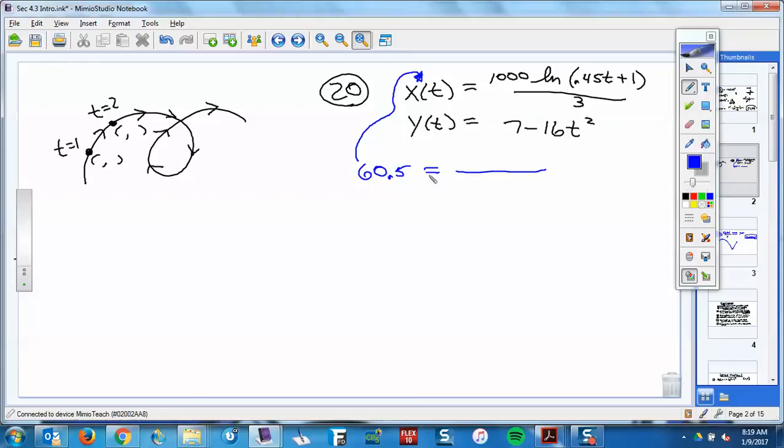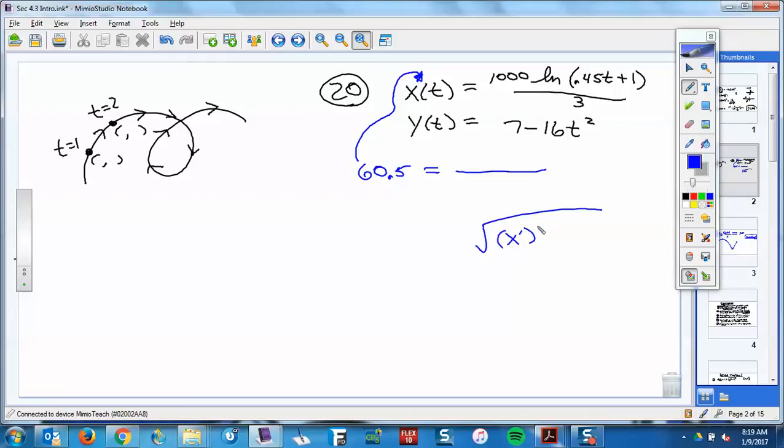Right? It's just, okay, if I want to know where it crosses the plate, that means when x is 60.5, so I'm putting x here. If I want to know when it hits the ground, I put a 0 in for y, because that's the vertical distance. Right? If I want to know, is it a strike, I want to know how high it is. I want to know what y is at that time. So I take whatever time I found when I did part A, and I'll plug that into t. And that'll tell me how far it is, which of course we know is 60.5. We put it into this one for t, that tells me how high it is. And then, of course, don't forget your speed equation.